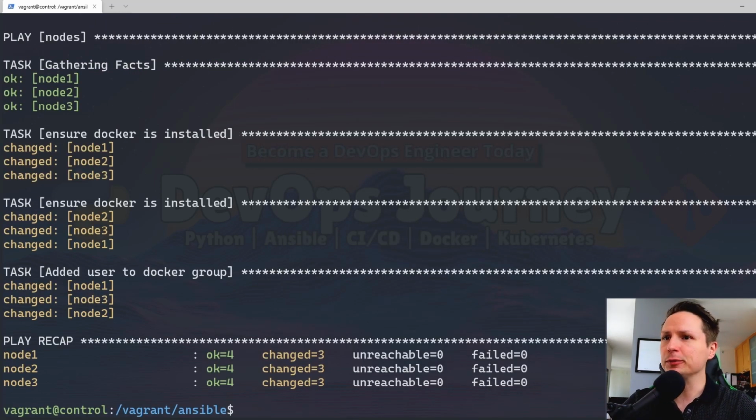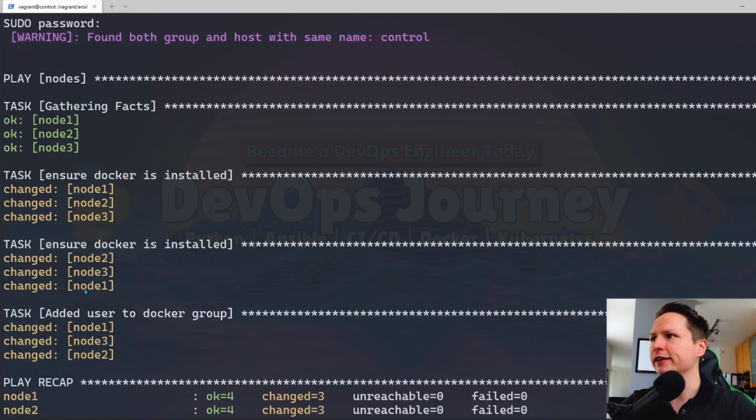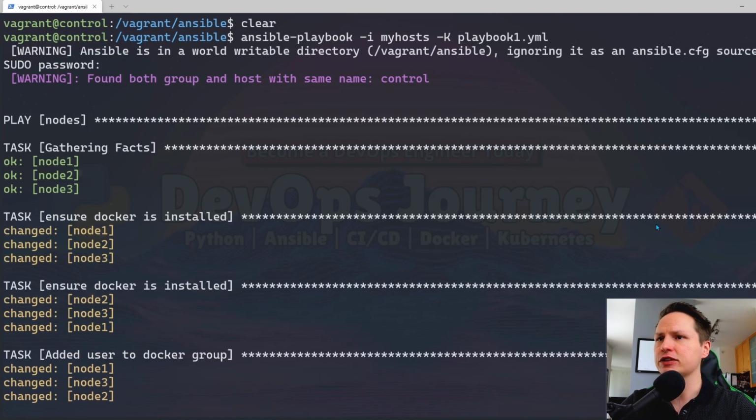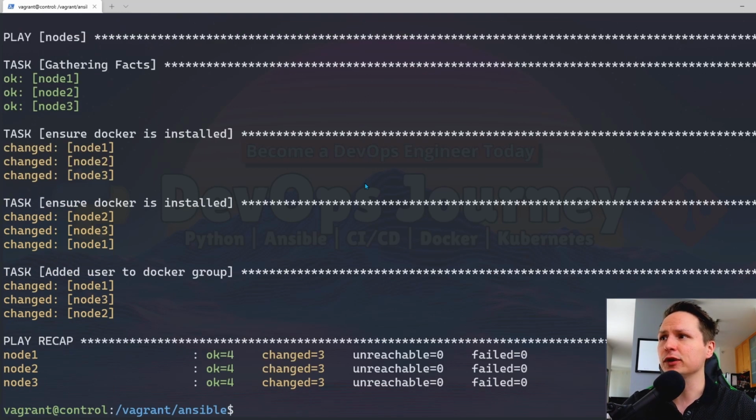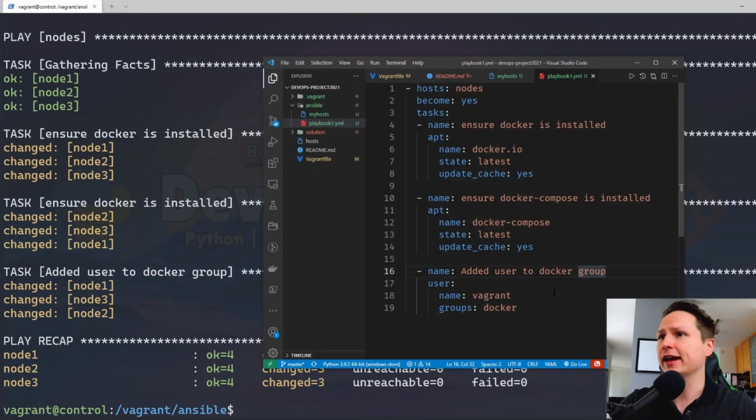Okay, so it looks like our playbook has successfully ran here. All the tasks have finished. If you're following along, I hope your playbook has ran successfully as well. If you ran into any errors, I would just take your errors and pop them into Google and see if anything comes up. A lot of the time, the issue is connectivity, or maybe the playbook you have has some differences than the one I have. So just make sure to check your syntax and make sure your playbook looks sound.